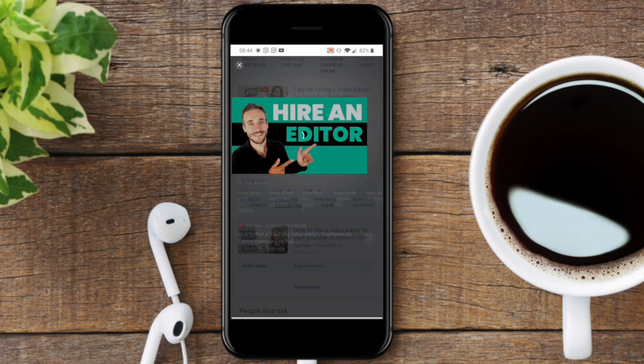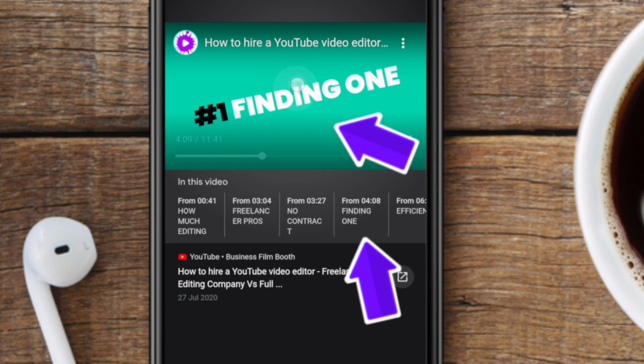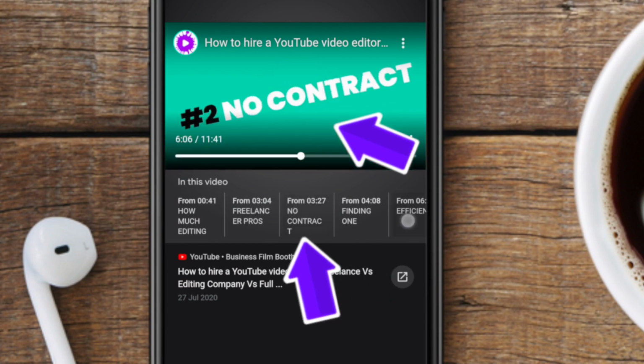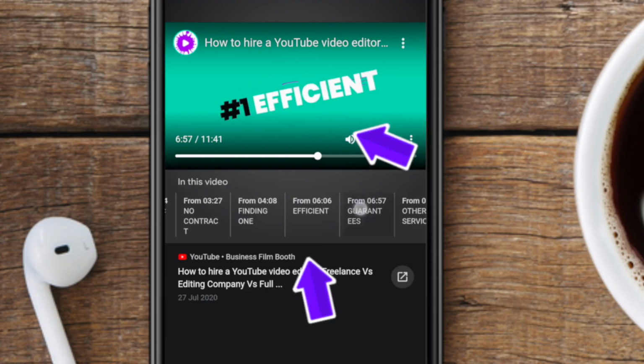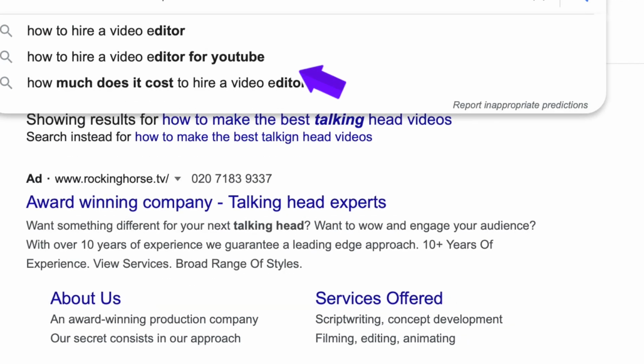Like here, you see that on screen? That's a chapter in Google as well. So by including text on screen, you're giving more information to YouTube and Google, which should help you rank. To take advantage of this, type in your search term into Google and then note down any of the suggested options that fit your topic that it throws up. You're going to turn these into chapters in your content, which is actually helping you plan your video too, because we know that people care about these topics. So we'll keep them interested, and then we can give YouTube and Google more info whilst knowing what we need to talk about too. Now the AI puts what's in your videos into categories.